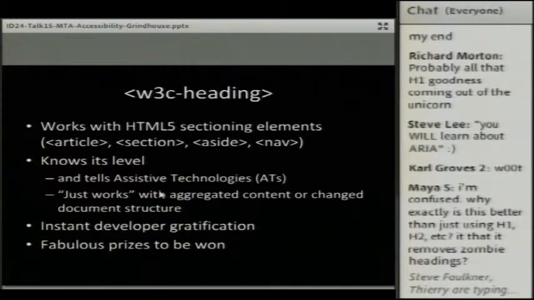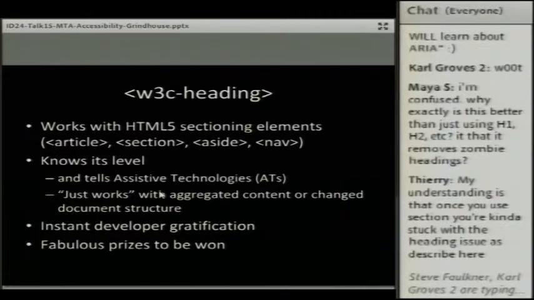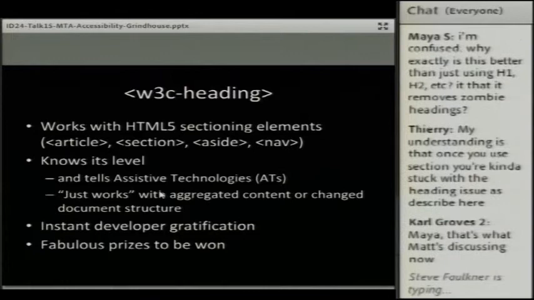It means that when you bring in bits of documents from other sources that have their own structure already, they just work, and the whole document outline is worked out automatically. It means that the developer gets some benefit from using this, in that they don't need to keep track of which heading level they're using, and when they change the document around, they don't need to worry about the changing of the heading elements as well as the changing of the document structure, and there are fabulous prizes to be won.